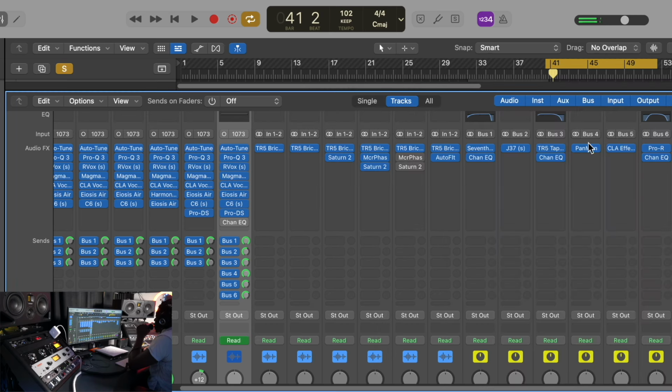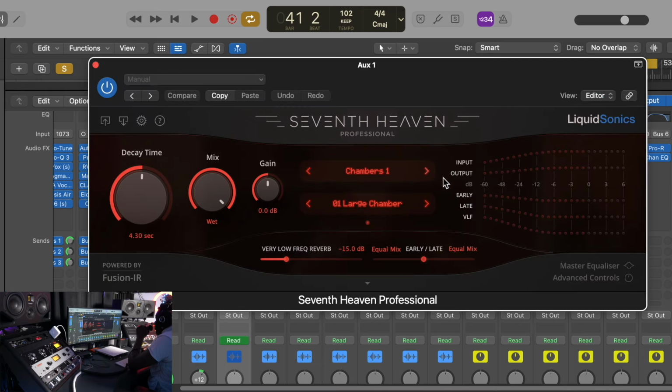Okay guys, so I'm moving with the pan, the CLA, and the Pro R. So all these things I'm just automating. I'm automating at the same time the 7 heaven, which is on large chamber. I'm automating that too.